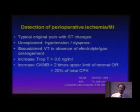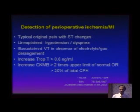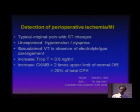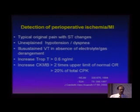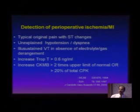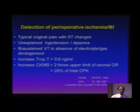How do you detect perioperative ischemia? Number one: ECG changes. Number two: if the patient has unexplained hypotension, think about ischemia. Many times patients are called in the ICU with hypotension and even an ECG is not taken — that is not done. If your patient has unexplained hypotension or dyspnea, it can be ischemia. If your patient has ill-sustained ventricular tachycardia, polymorphic VT, short runs, or couplets and triplets far too frequent to be explained by hemodynamic changes or electrolyte imbalance, then ischemia should be suspected. Troponin T cutoff limit is 0.6 and rising CPK can be more than two times the upper limit of normal.